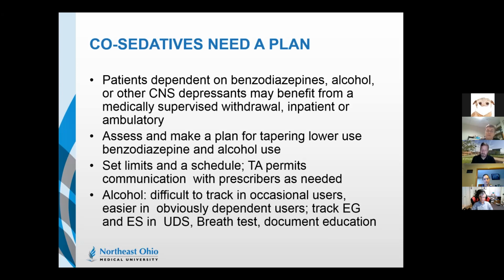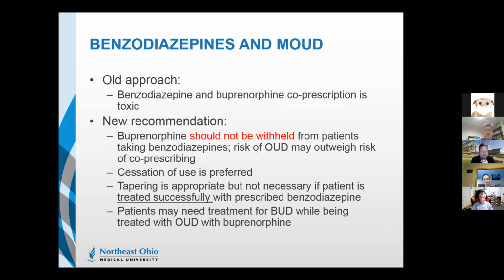Alcohol sometimes is just not considered an important or hazardous drug by people who have an opioid use disorder, and it's difficult to track in people who really feel like it's okay for them to have an occasional drink and they're doing that, but it's easier to see in people who are obviously dependent. We can track labs, we can get a breath test, we can document that we've educated those patients and that we're going to be watching out for signs of a mild, moderate, or severe alcohol use disorder along the way. And very often, if a person is orienting themselves to the abstinence-based way to think of recovery, they'll want to get their alcohol use eliminated anyway, and we'll be working in the same direction.